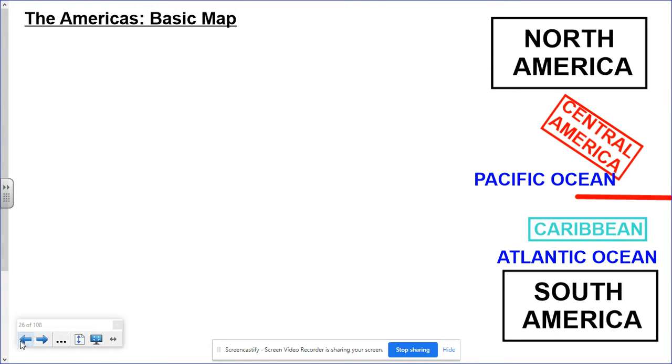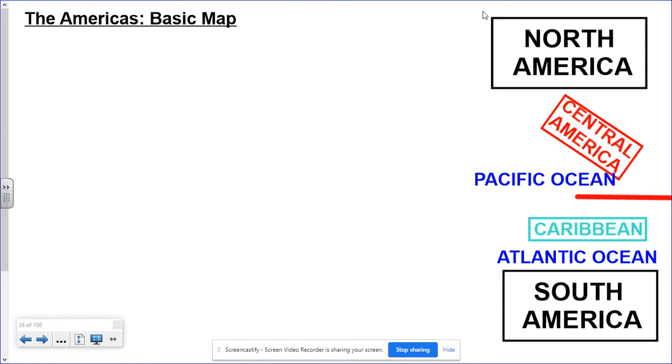We're going to build this basic map just to get a layout of the areas that go with what's known as the Americas. And again, this doesn't necessarily have to take up a whole page. It can take up a half page, but this is all the data right here that we're going to need. It's pretty simple, but it gives you a pretty good outline of what the Americas is considered.